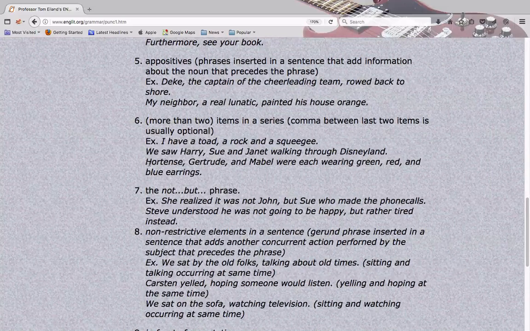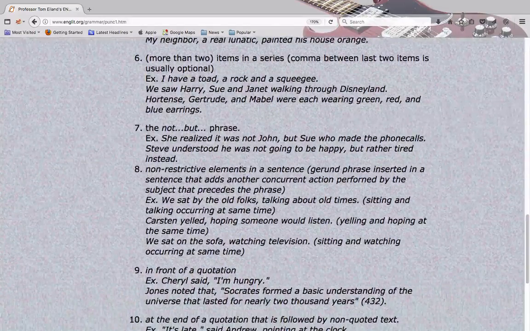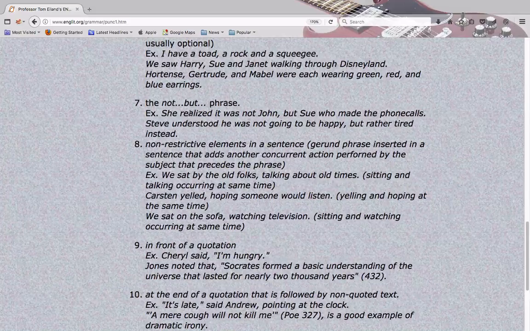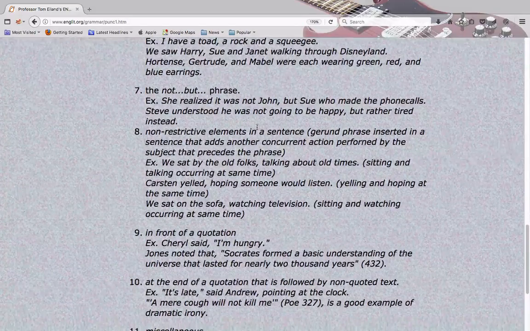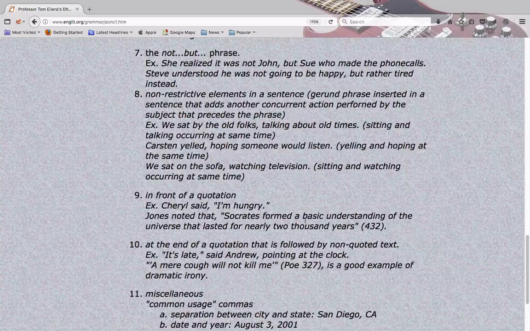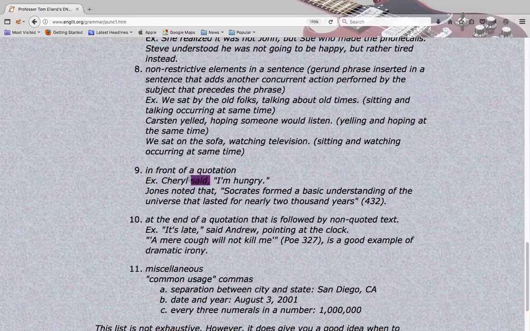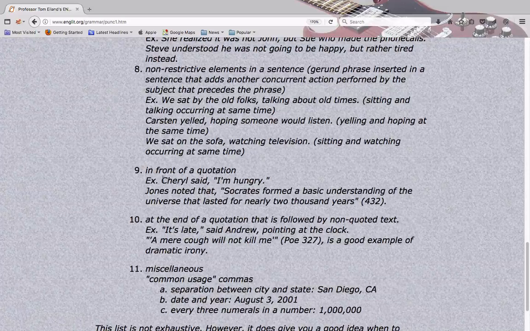Basically, just be consistent. Either always put the comma between the last two items, or don't put the comma between the last two items. But like I said, if you're doing APA, they want the comma between all of the items in a list of 3 or more. And then here's some "not but" phrases and gerund phrases in front of a quotation, obviously, unless this is a complete sentence. If this is a complete sentence, you need a semicolon or a period. Otherwise, if it's just a lead-in that is a fragmentary phrase, use a comma here.